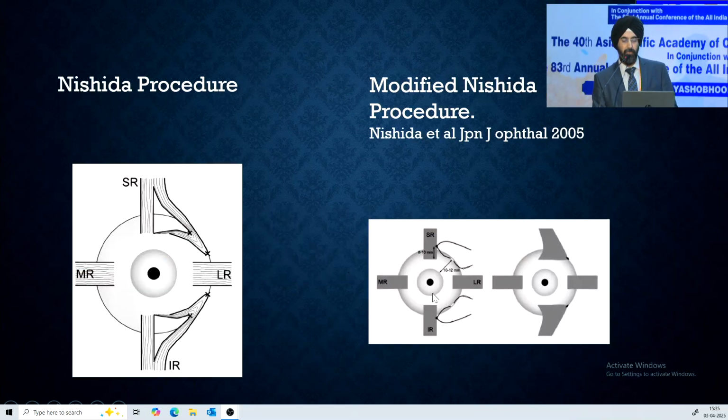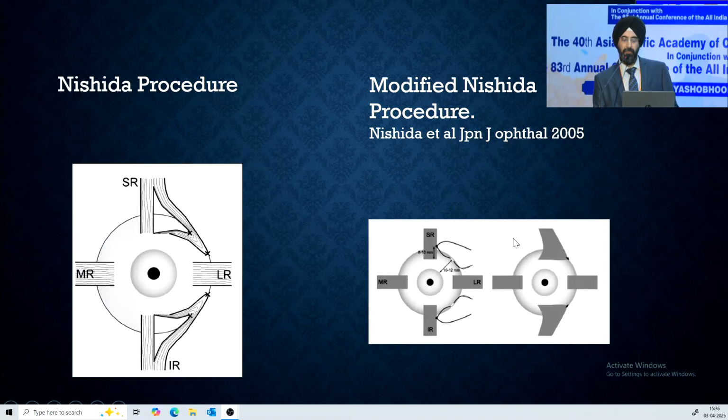Now, you don't need to cut the muscle, though there you are taking out the superior rectus and transposing it laterally. What happens in these procedures is you are just taking a loop of this muscle and transferring it here. You're taking a part of it, one third of it, and pulling it towards, about 10 millimeters from the limbus, and anchoring it here. So the vector forces shift here. That is how the superior and inferior rectus can be transposed without actually disinserting them, and that will put the eye out.